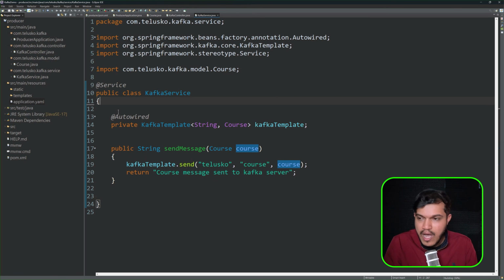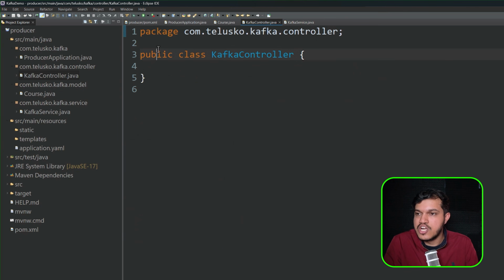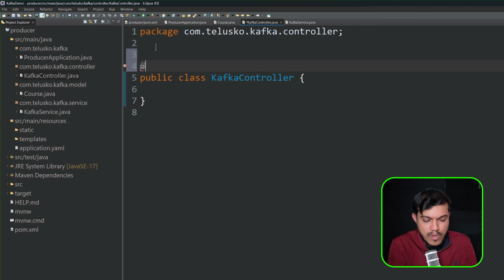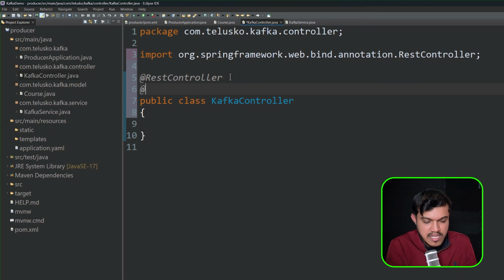Wonderful. Now I would like to just go back to my controller. I'll develop one API here. I have one REST controller. Let me just specify here one annotation. You know these annotations very well if you are into Spring Boot. Okay, so I would like to specify this is a REST API class, and let's go with the class level mapping also. I'll say here RequestMapping, and I would like to give it as maybe kafka as the endpoint.